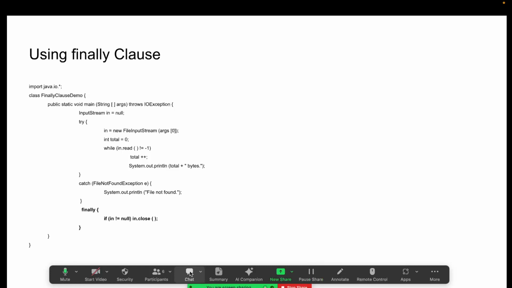Now, let's say there is another example where we are using file handling to read the contents of a file. In Java, we have the input stream class to read the contents of a file. We create an instance of input stream and pass the path of the file we want to read.